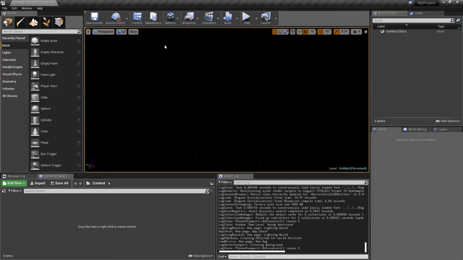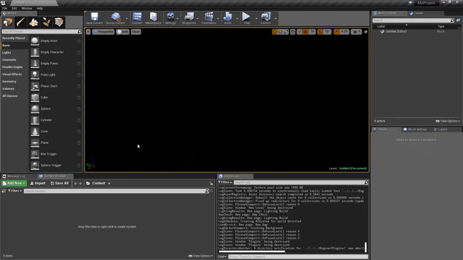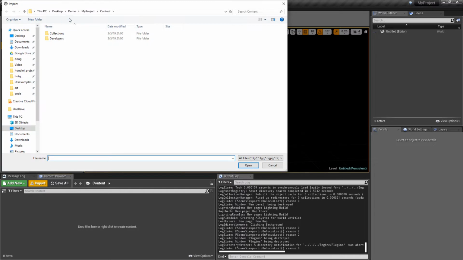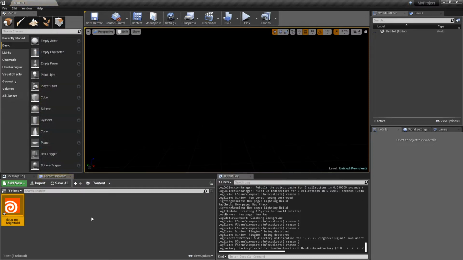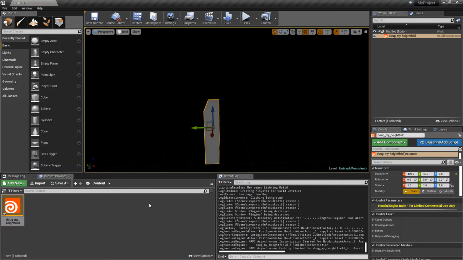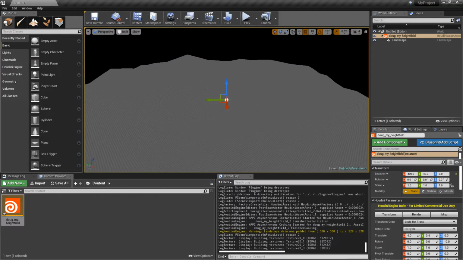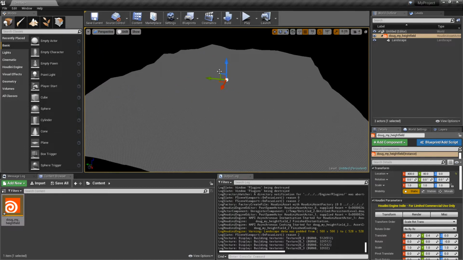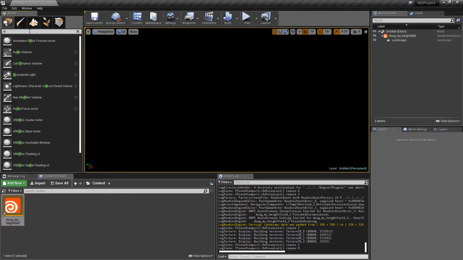We're going to need a light in here. I'll make it unlit for now, actually, so we don't even need that. So I'm going to go to the Edit menu, go to Plugins, and make sure that Houdini Engine is enabled here. If it's not, then you'll need to install it. And then I'm going to import that Houdini digital asset I created. And I put that right here. So my Heightfield's in, just drag and drop. Wait for it to cook. And there we go. Right now, you can't see it very well because I'm looking at it unlit. So let me switch back to lit mode, which you won't be able to see anything. Add a directional light.